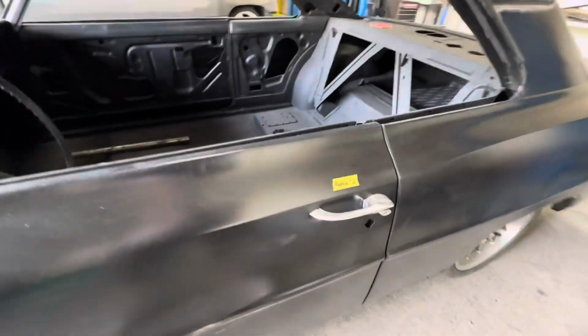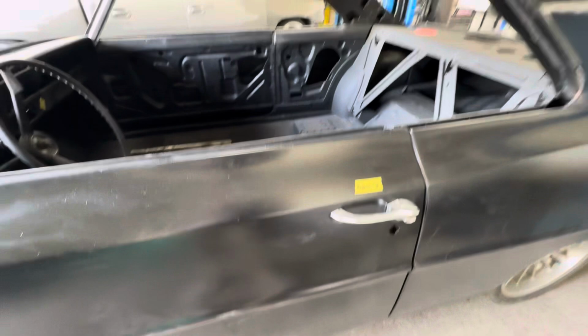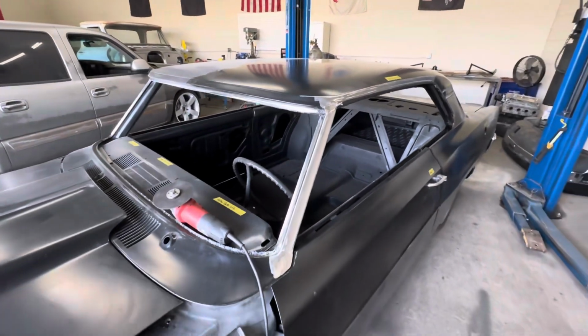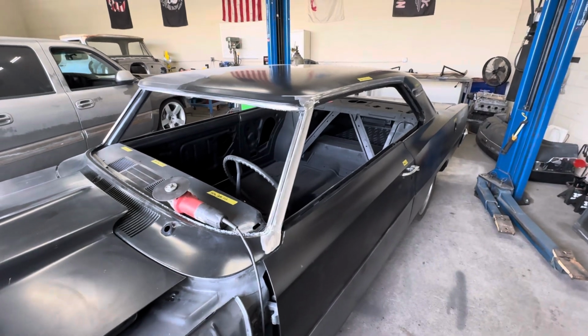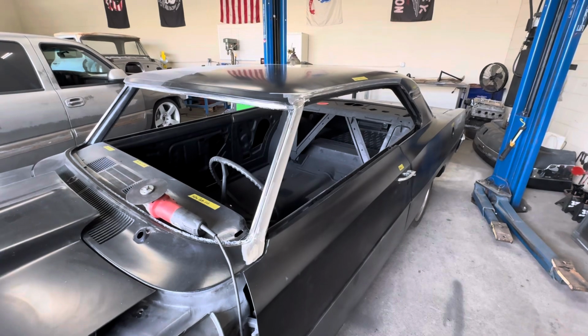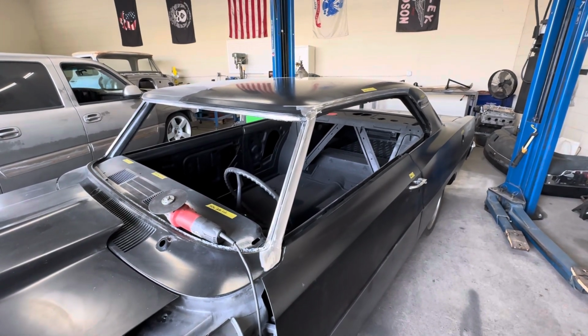And then we'll figure out from there how we're gonna do the Kindig door handles and what we're gonna do for door locks. I want this car to be able to lock, so that's something that we need to figure out in the beginning stages, so that way we're not surprised if something doesn't fit down the road. So I'm gonna put you guys on time lapse, get this drip rail cut off, and then I'll be back to you guys.